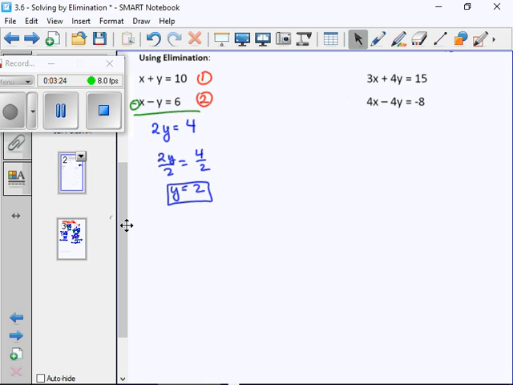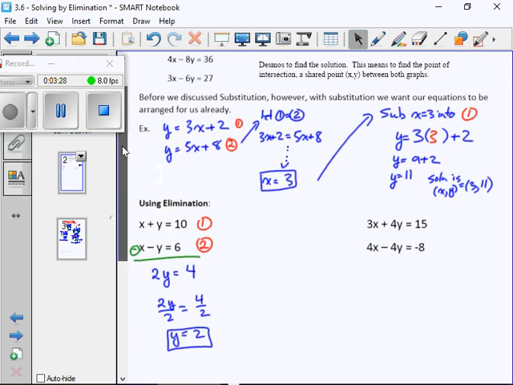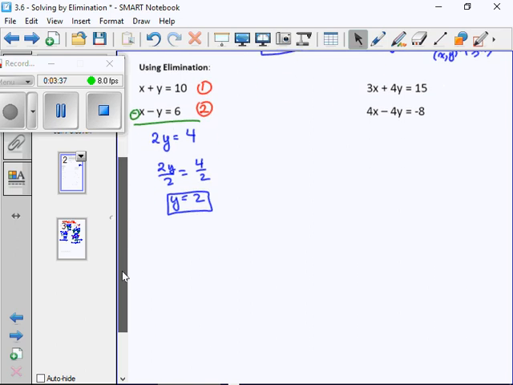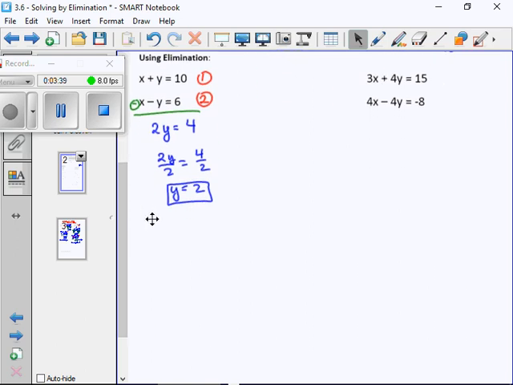So now, let's take a look at what we did before. Remember, when we got our first variable, we would always substitute back into our original equation, one of them at least. So let's do that. We have y equals 2, so what we're going to do is sub y equals 2 into equation 1. We've got x plus bracket equals 10, and we substitute our 2 in, and we end up with this.